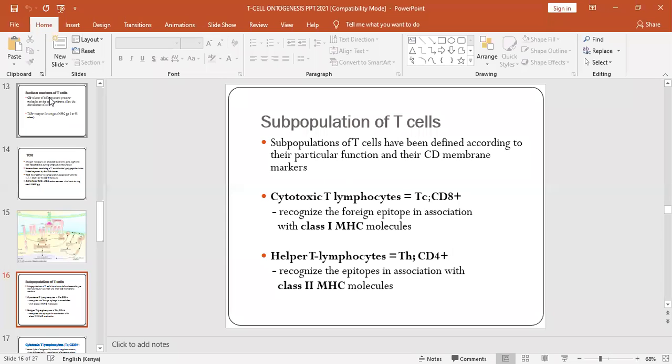Now, there is also the T helper cells. From the word helper, it helps other cells to perform. And that's why we talk about the T helper cells as actually the main player in terms of immune responses, because it coordinates so many immune cells in terms of activating them to differentiate into specific functional cells. Now, it only recognizes an antigen presented by antigen presenting cells in class 2 molecule on their surface.